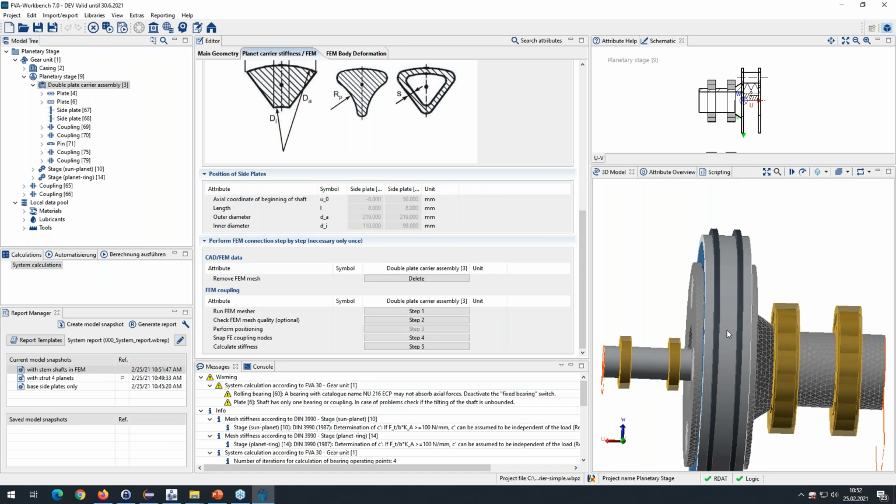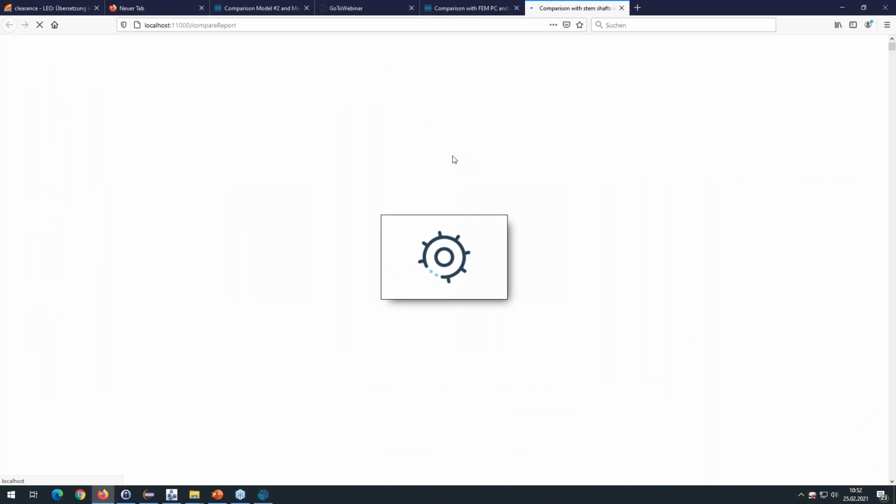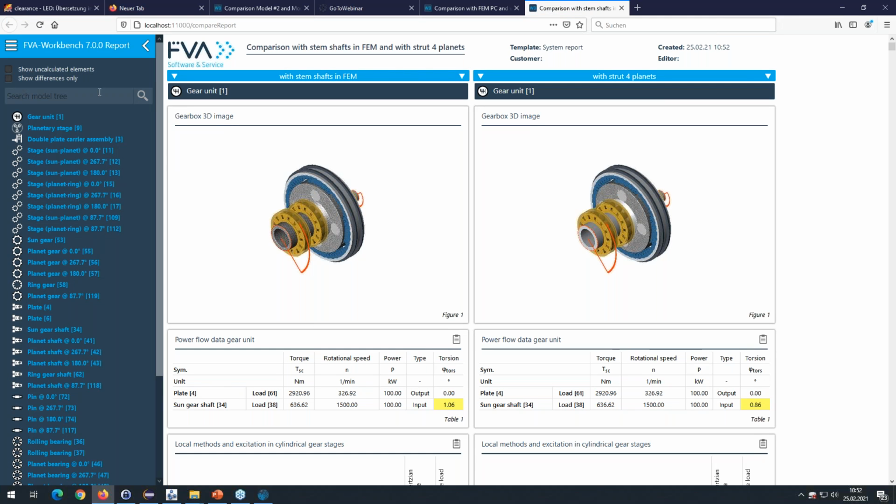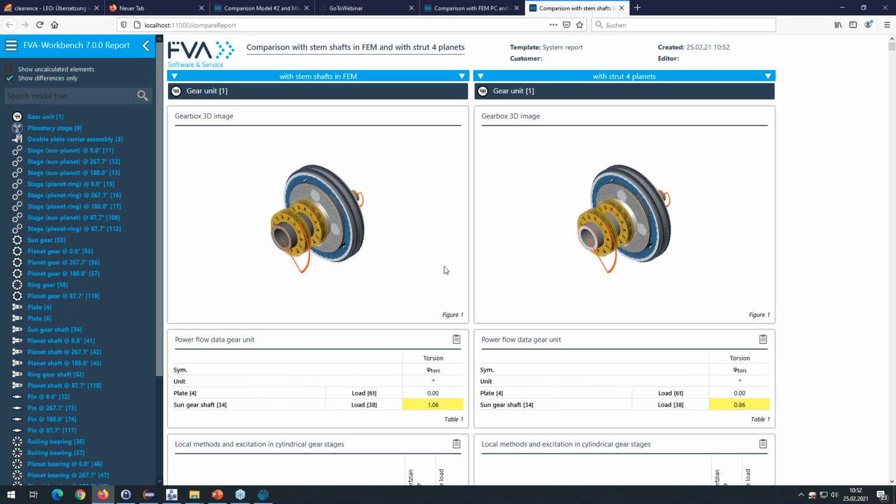Then we can already see what is the difference when we have the same geometry, but once computed with analytical stem shafts, and in the other case computed with purely FEM. So it takes a few moments again until it is loaded. And if we have a look now at the differences, what is quite interesting here on each of the loads, in the input and output, you can have a look at which torsion angle your model has. So where 0 is the output. The output is always fixed, so there is 0.